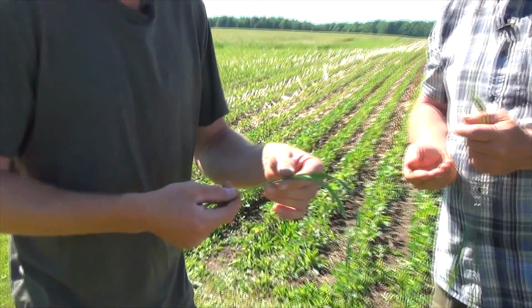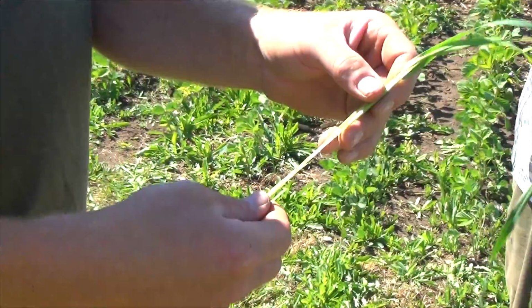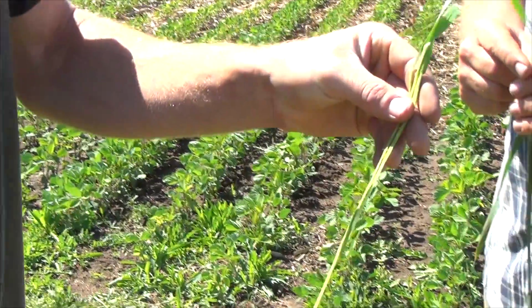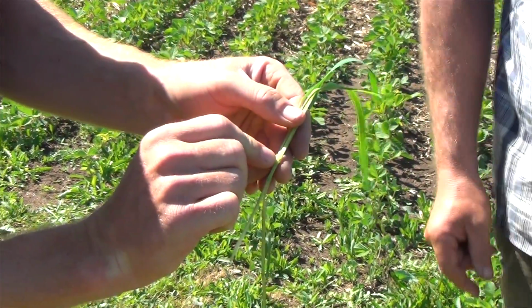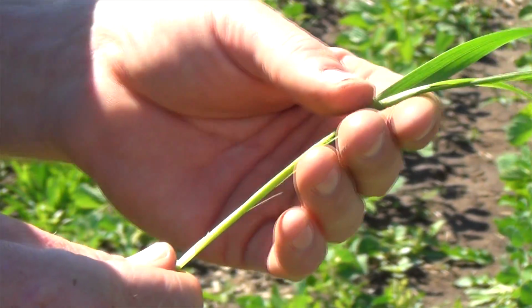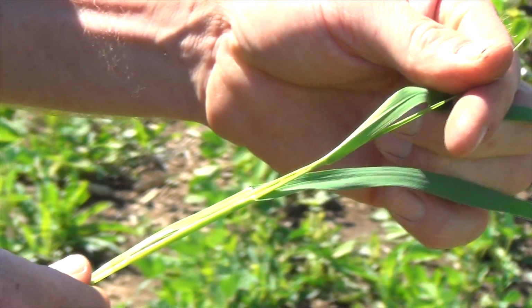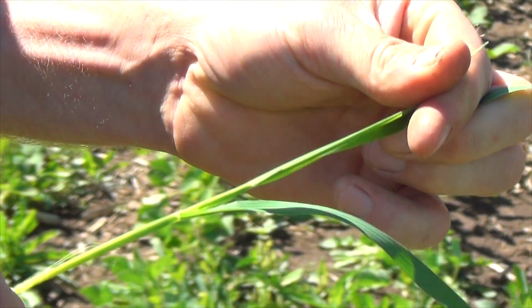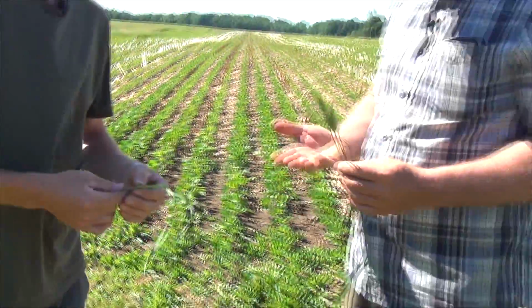So this is actually an oat plant, but it's very similar to wheat. And so I've cut the stem in half. I've dissected the stem. And so you can see the roots still, and you can see the stem. And as you come up in here, you can see that is the head. So that is the fruit of the plant in a very small, immature stage. And as the plant grows, it just keeps extending up, and it would come out just like this, and it keeps growing up, and it would push right out of the stem until it comes out the top, and then it would look like that.